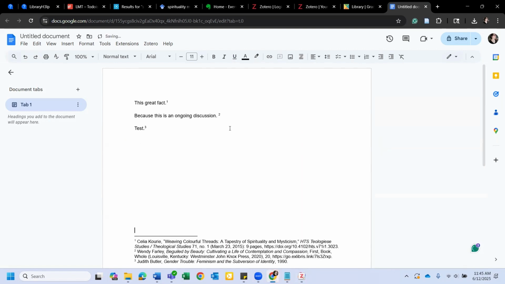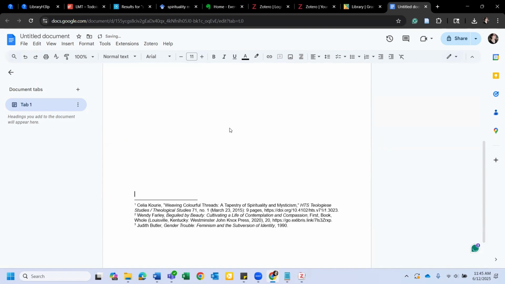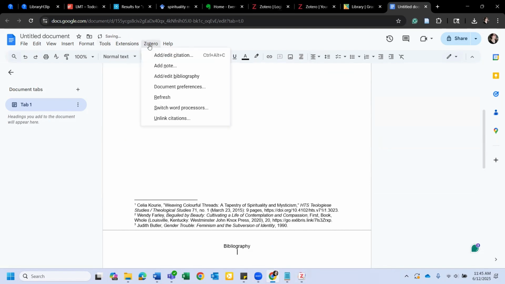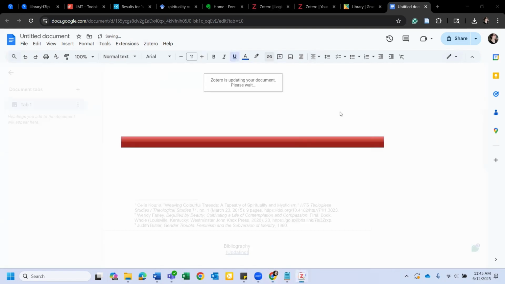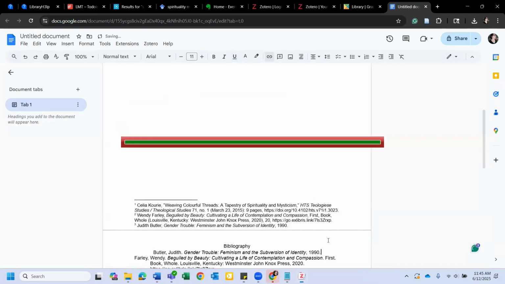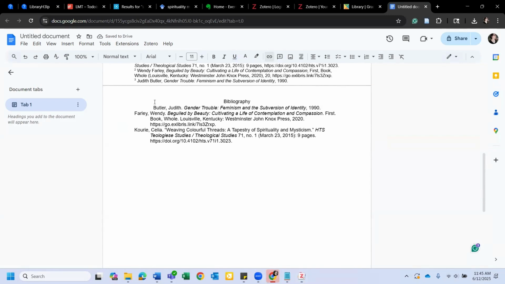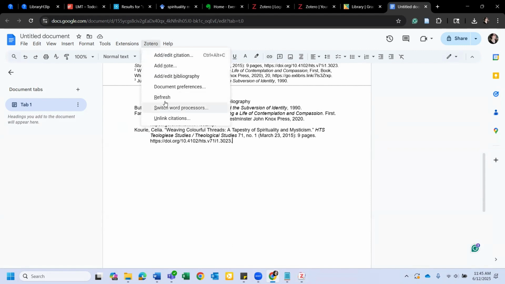Get this down to the bottom of the page where it belongs, or add it in the footer. However, oh, look, it automatically stopped. That's wonderful. To Zotero, let's go ahead and add that bibliography. And here they are. Perfect. So there is where all of your citations live, along with the refresh button.